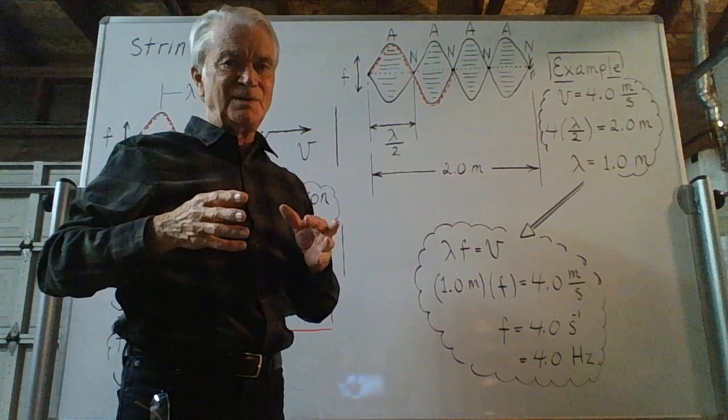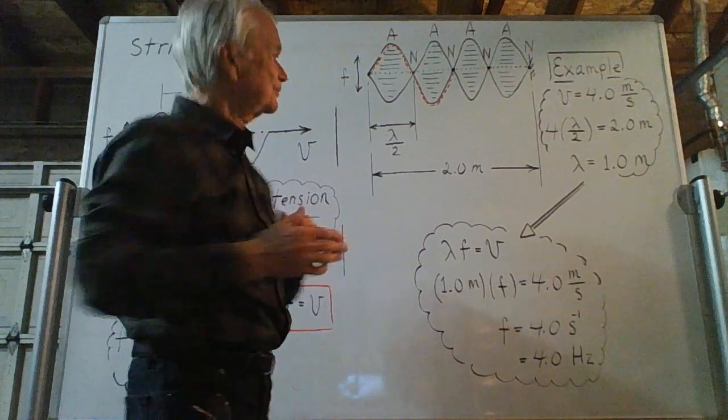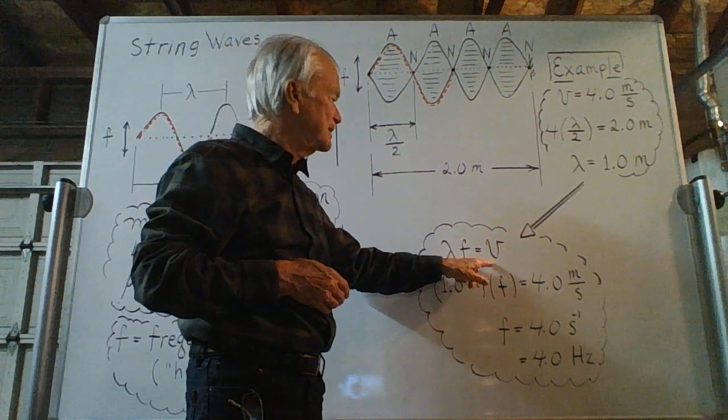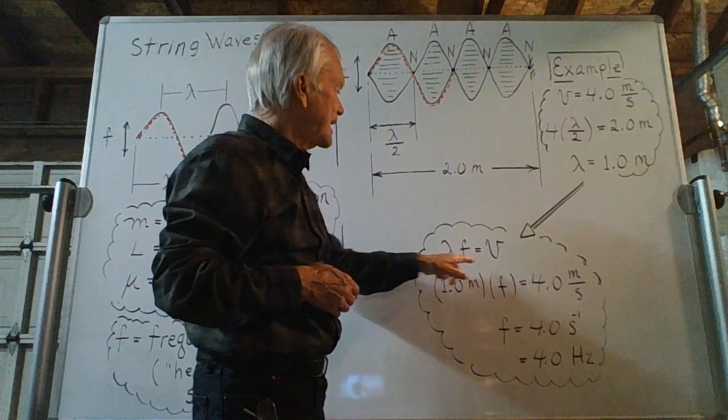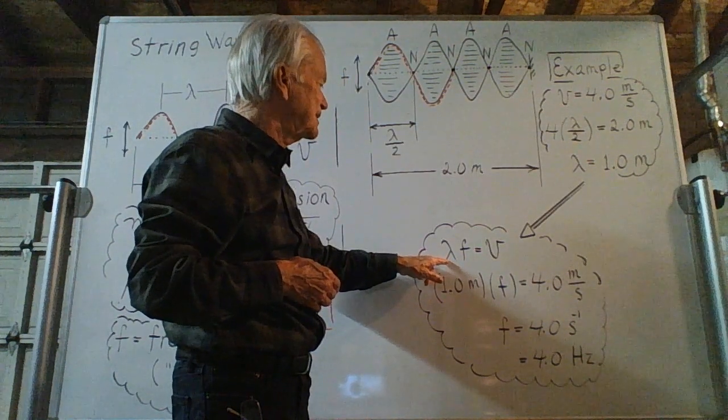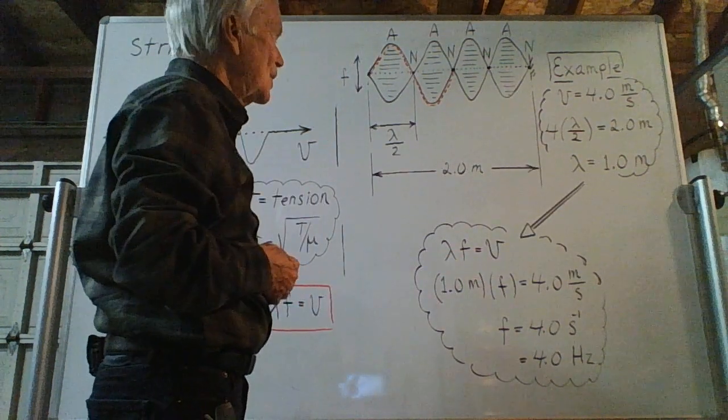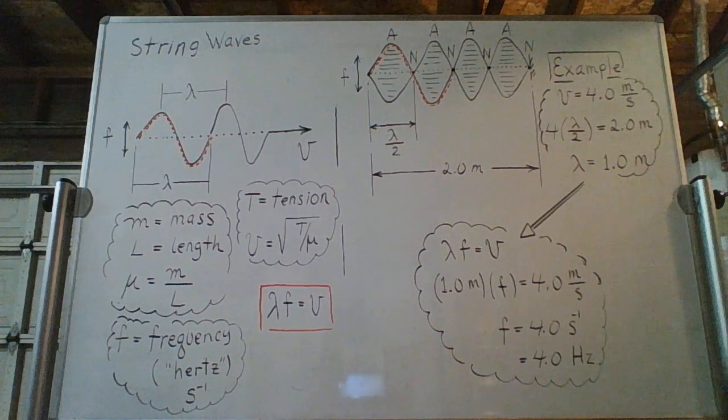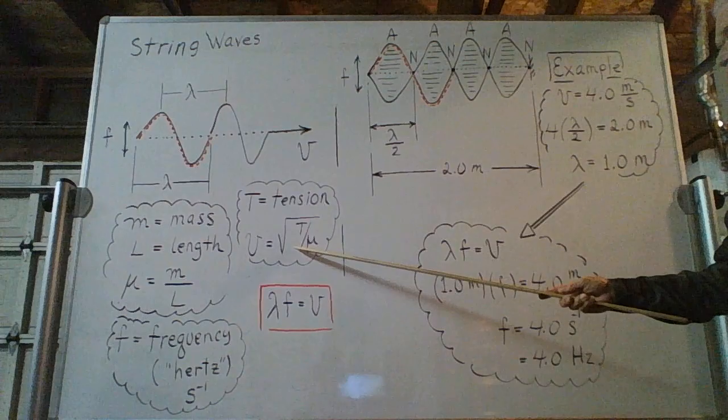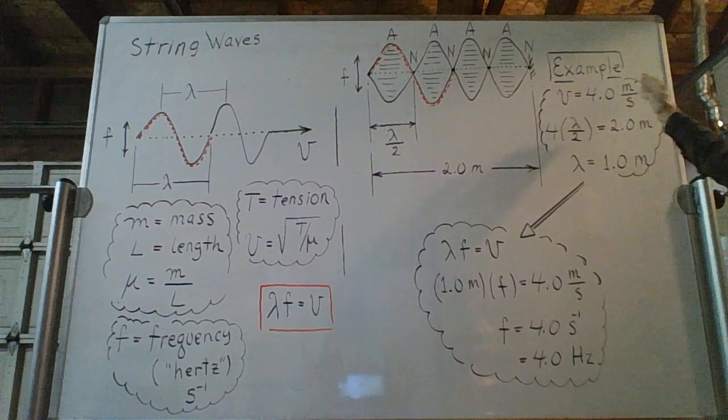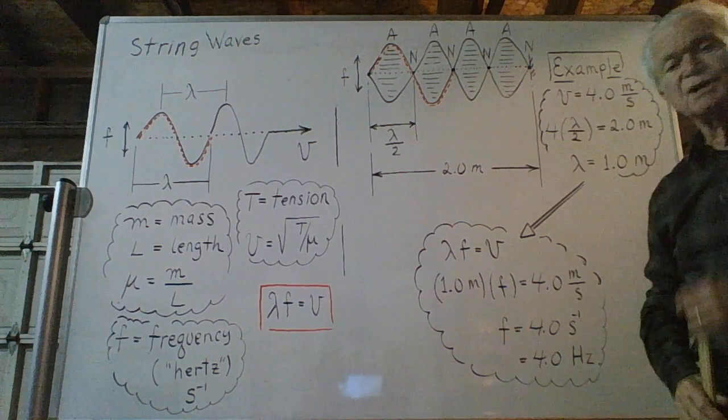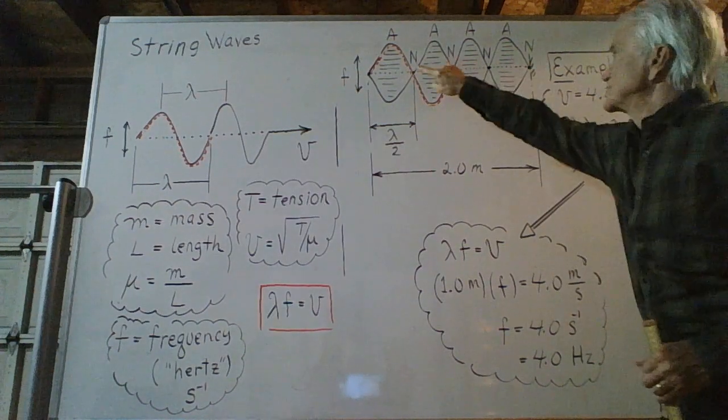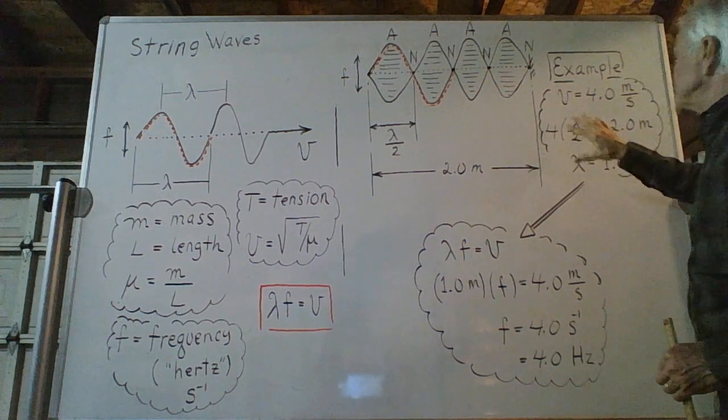Let's see what we can determine based on that sum of loop widths equals L rule. We start with the wave equation: the product of the wavelength and the frequency is the speed. If we know the speed of our wave and the wavelength of the standing wave that will be created, we can calculate the value of the middle term, the frequency. Suppose we're told that the speed of our wave is four meters per second. We now invoke the rule that the sum of the loop widths, the sum of the λ/2, equals the length L. We have four such loop widths in this particular example, each having a width of λ/2. Four times that equals the length of the string. Solve this equation for lambda and you get one meter for the wavelength.